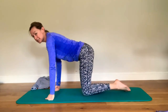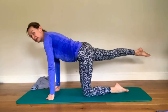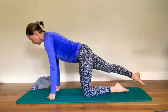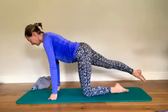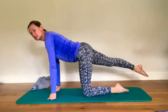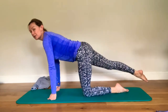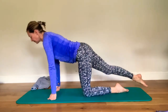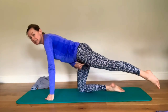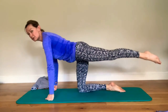So let's take that into leg lifts. Slide, lengthen, back level, lift and lower, lift and lower, lift and lower, lengthen. Now what we've talked about is trying to lengthen the front of the thigh as you lift. Not just arching the back, we don't want that, it's lengthen the front of the thigh. Bring it back in. To show you on this side, we're trying to lengthen this front of the thigh as we lift. I'm stretching my toes towards the wall behind you and lower.